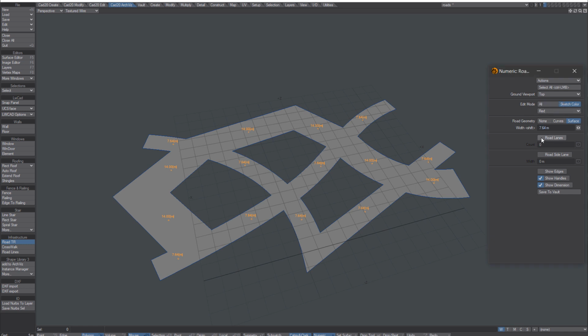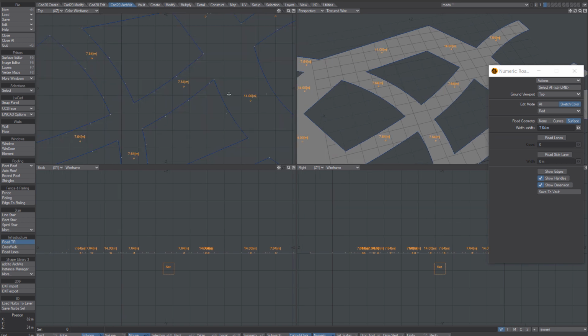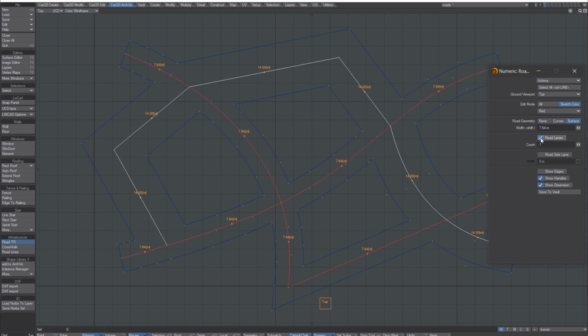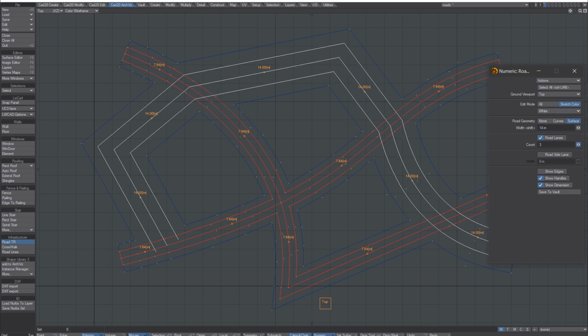Now you can enable road lines. Road lines are generated additional curves as helpers for further edit. So I will add some road lines also. So let's say for red I will add the 3 lanes. For white I will keep just 1. Oh no, different. Here white is main, so white will be 4 lines, so 3 divisions, and red will be just 1. And you can also disable road lines with 0.